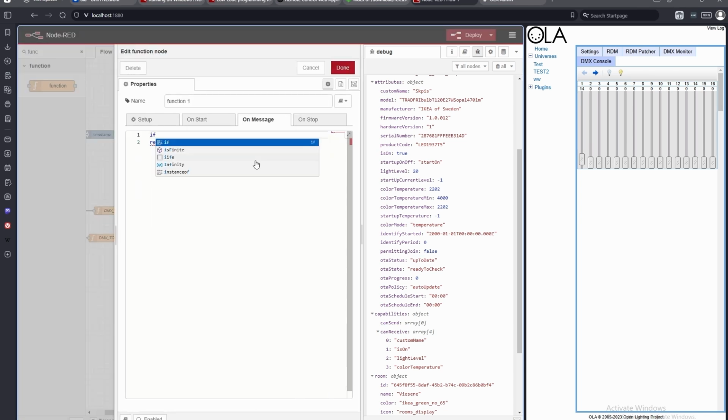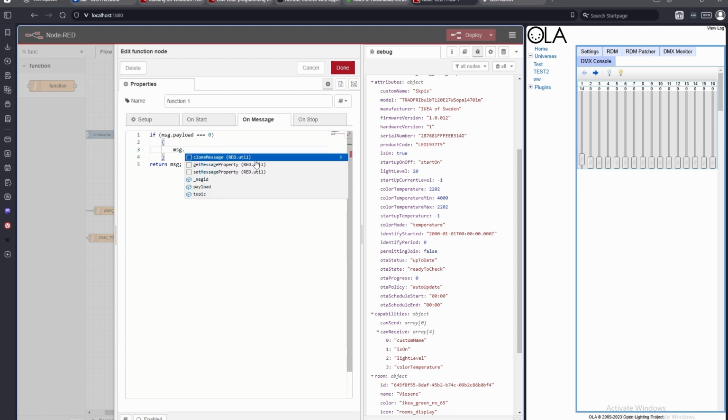So that is: if message payload is equal to 0, then message payload equals false, and message topic is on.